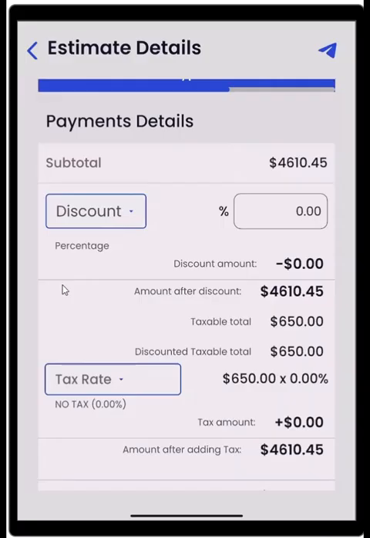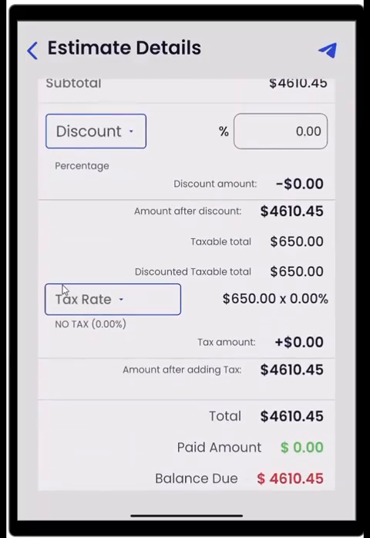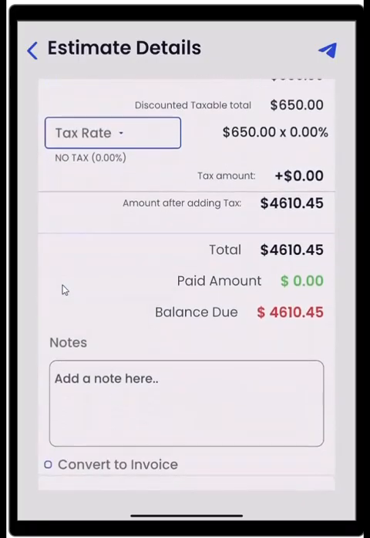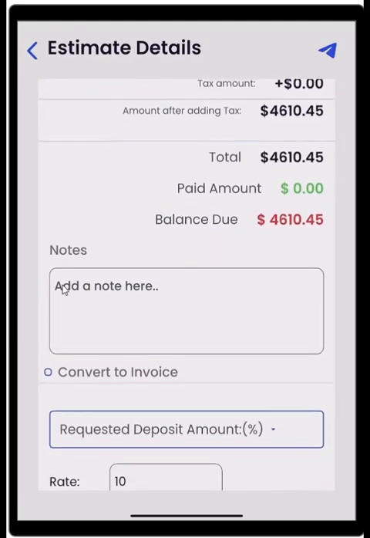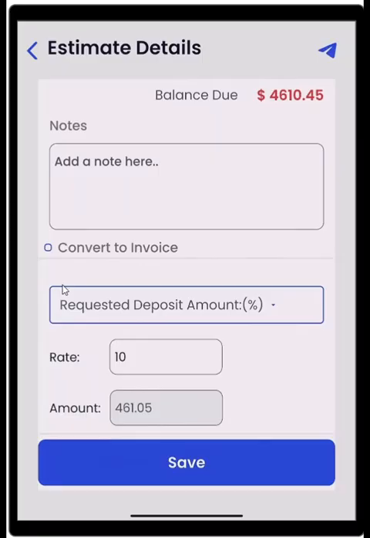You can send a discount percentage that applies to this from the office, where you can create one here, either fixed or percentage. Tax rates again are sent from the original appointment, but also can be modified if needed here. And then of course your payments are collected, and any notes that you want to appear on the invoice get added here. And if you want to convert this estimate to an invoice, you're just going to click here, and that'll convert it automatically.